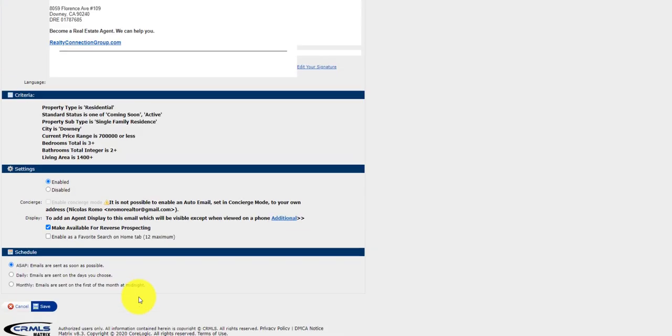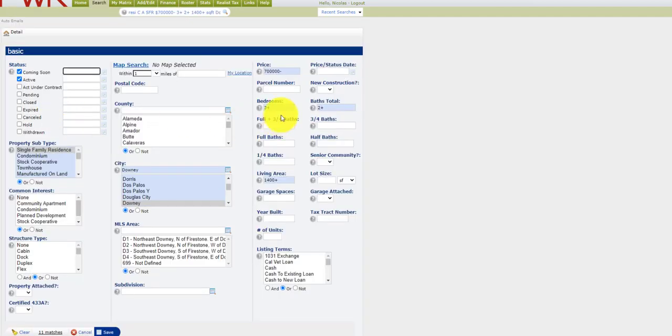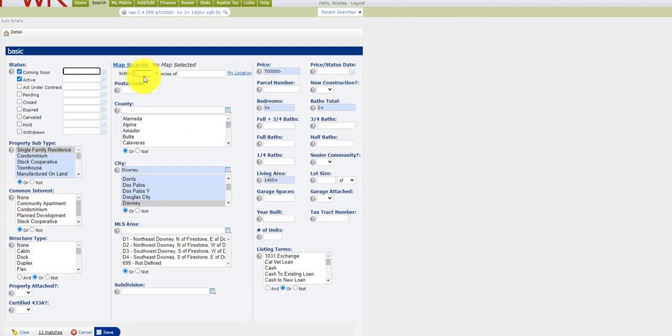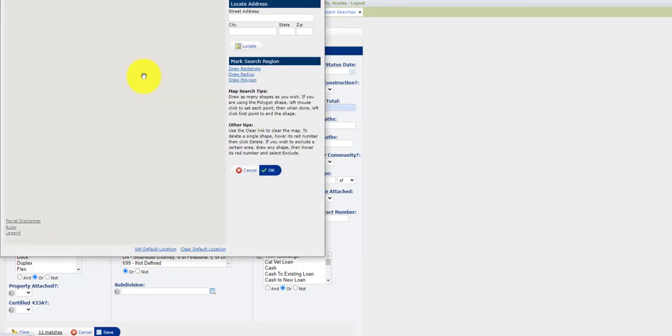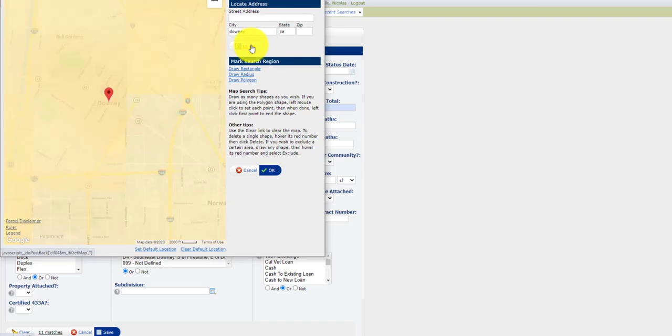Another thing that I wanted to discuss and to notify you about is, let's go back to criteria. If you have a client that wants to buy a property in a particular area only, say, they want to buy a home in Downey, but only in a certain area. The map search, here we are. Let me say locate.